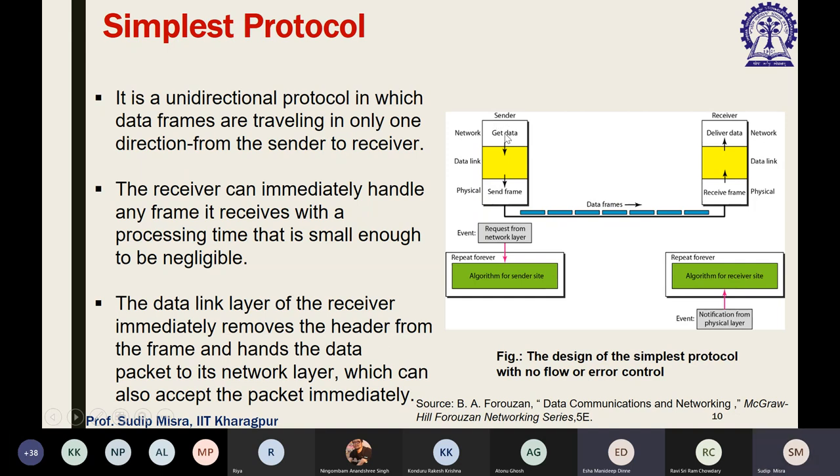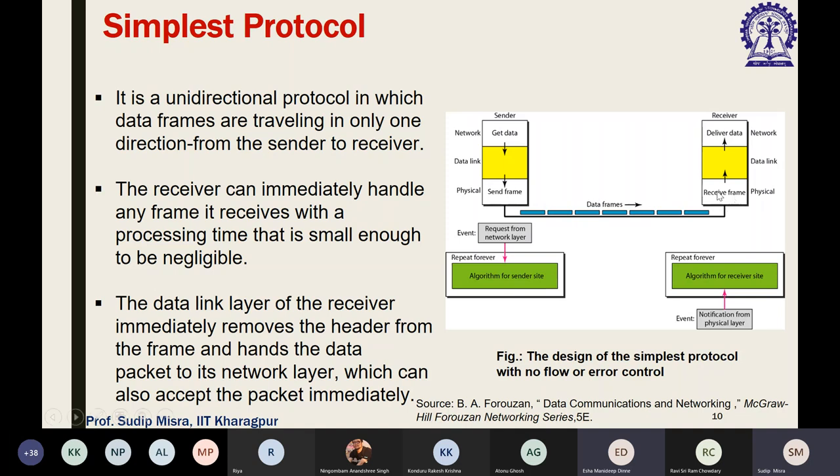Again, these layers we'll cover in another class. For now, assume that we are receiving some data, and then we have to do something and send it in the form of frames. So we are doing the framing and sending the frames to the physical layer, and these frames get sent over the wire or the medium.